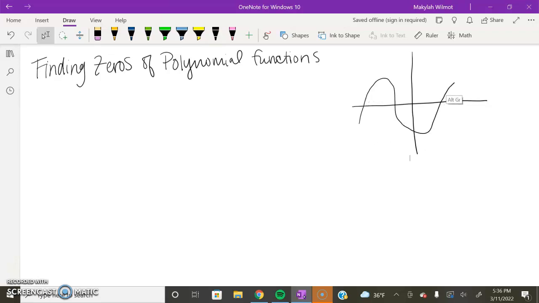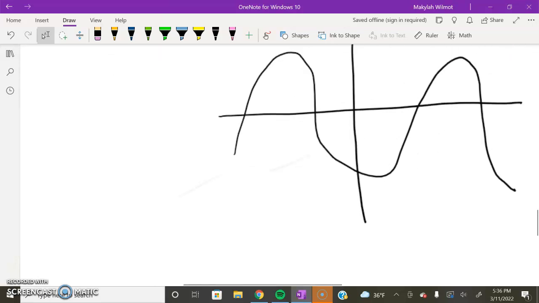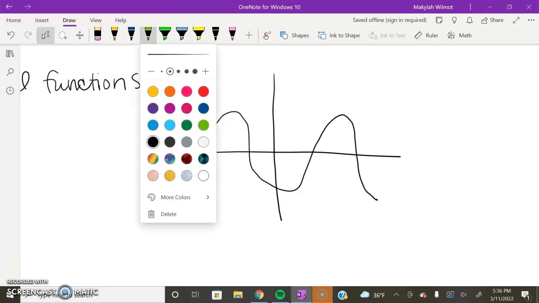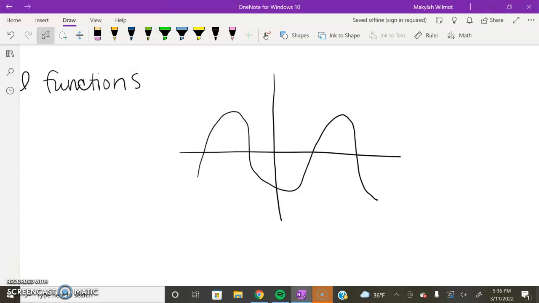and let me do that. Zooming in on this graph a little bit. Oh, I was wanting to do a different color. Oh, snap. Okay. Boop. There we go. Why is it not letting me do green? I want to do green. Okay. I guess I'm not able to pick different colors right now.